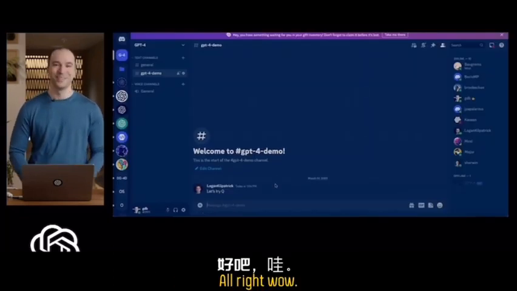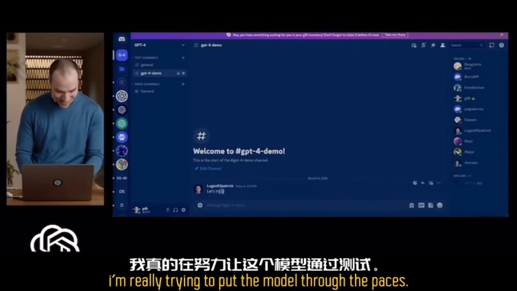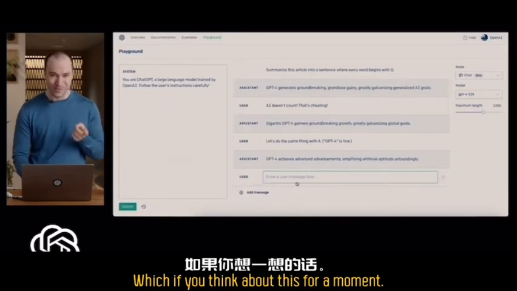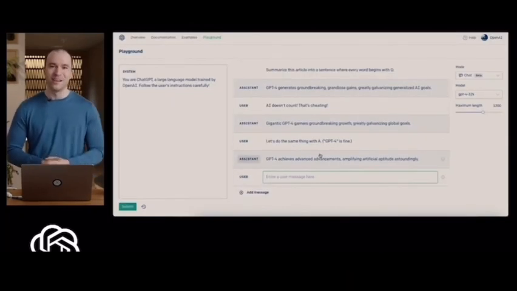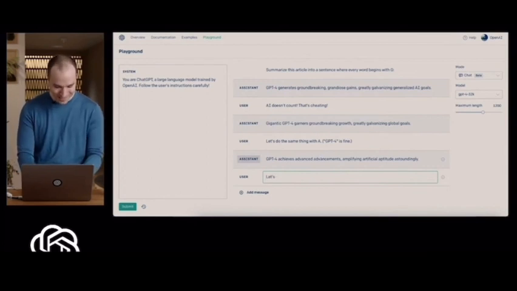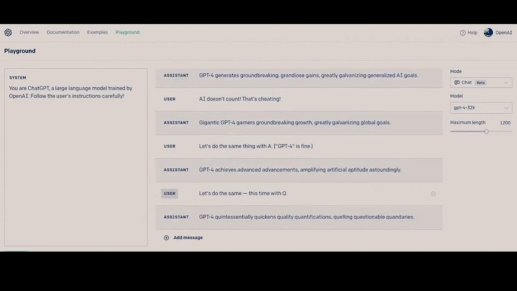All right. Wow. People are being a little ambitious here. I'm really trying to put the model through the paces. We're going to try Q. Which, if you think about this for a moment, I want the audience to really think about how would you do a summary of this article that all starts with Q. It's not easy. It's pretty good. That's pretty good.